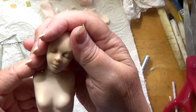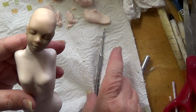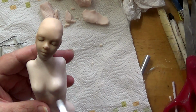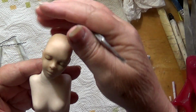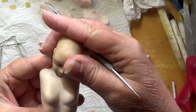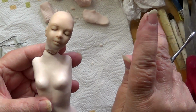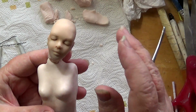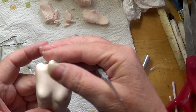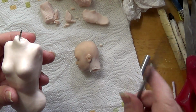Place the head right on it. And this is the part that I do want to point out: if you don't have part of that neck going, and let's say you started bringing your head down and then build it, you have your epoxy in, you're not going to be able to get much bend. So I just wanted to point that out. I'm sure you can figure that out for yourself, but I just wanted to bring it to your attention. You have a lot of leeway with that, but just pay attention to that joint so that you're able to bend it.